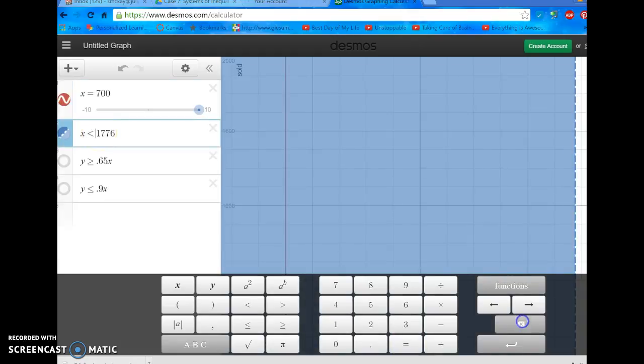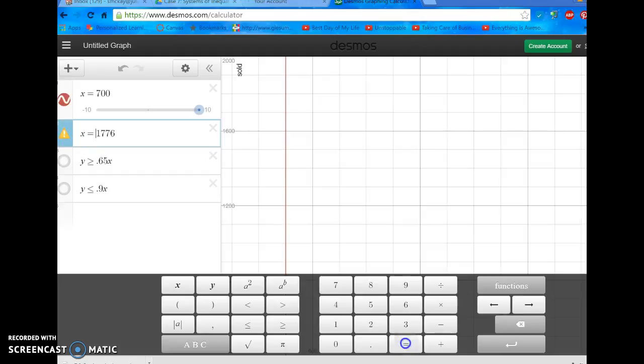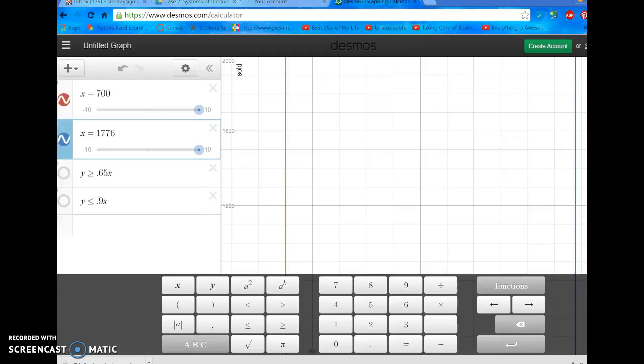Okay, and then this one. Now again, I'm looking at what's between the red and the blue lines. That's the area that I really want to focus on because that's the part where those are the values of X that we're going to be looking at. But again, I'm going to have so many different shades going on that I just want to know that that's where I'm going to be paying attention. So that's why I made it be X equals 1,700 because then it just made the boundary line. And I know I'm on the right hand side of the red. And X equals 1,776, I know I'm on the left of that. So I'm in that section, that one slice, I'm inside there.